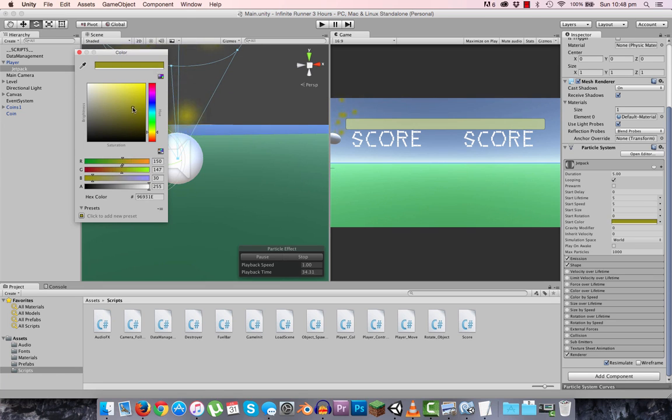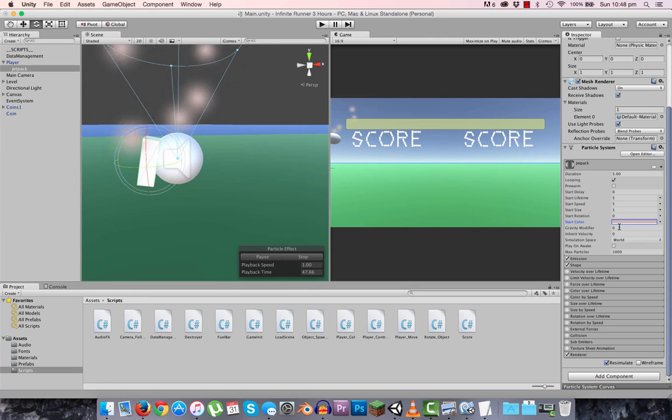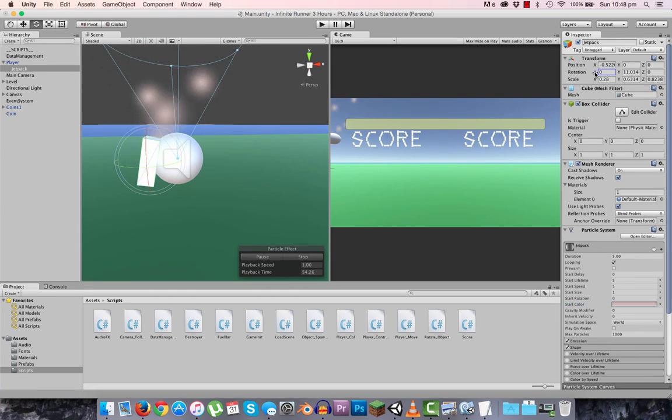And let's get a nice tinge of color like that. And we want to probably flip it 180 degrees, so it's going down.